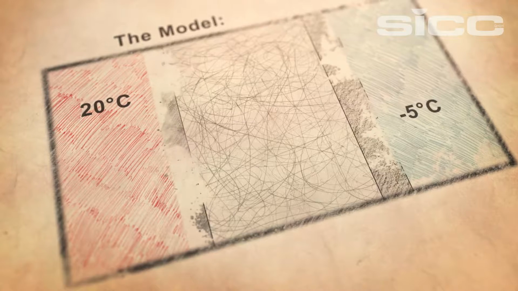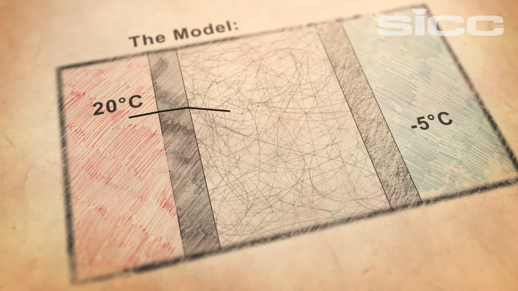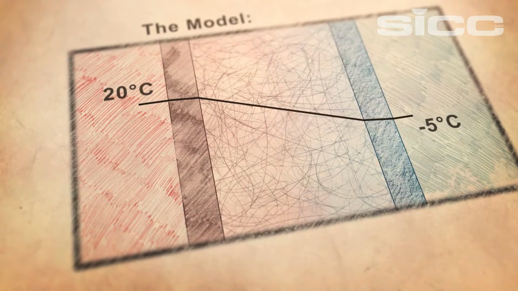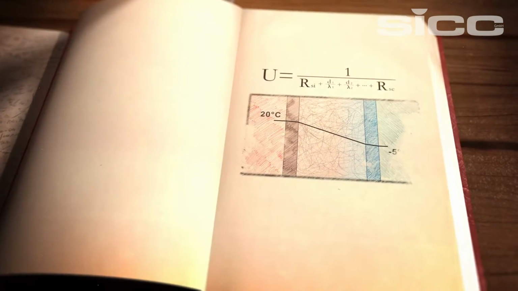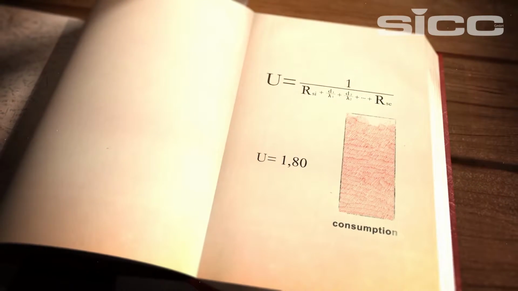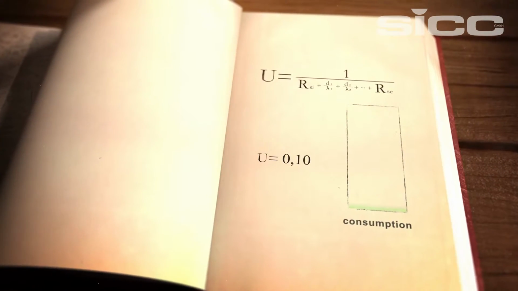In between, across the outer shell, the temperature difference between inside and outside is called the temperature gradient, which is more or less the barrier to the heat flow from the inside to the outside. The U-value approach is simple and logical. If the U-value is high, the heating costs are high. If the U-value is low, the heating costs are low.